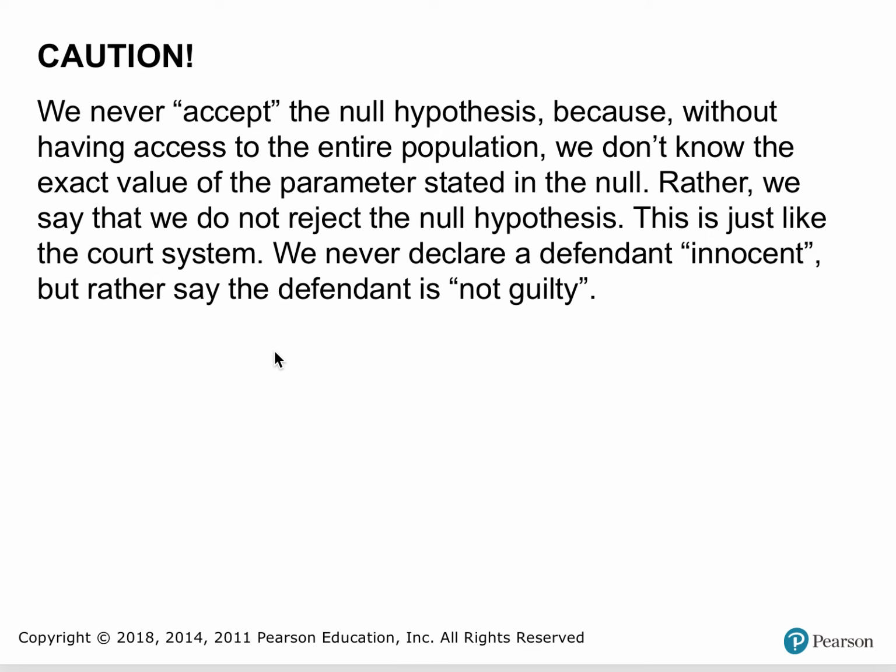Sample evidence can never prove the null hypothesis to be true. By not rejecting the null hypothesis, we are just saying that the evidence indicates it could be true, right? But never say we have proven the null hypothesis is true. All we're going to say is, well, I can't reject it, so I'm going to accept it. I'm going to conclude it, but I haven't proven that, right?